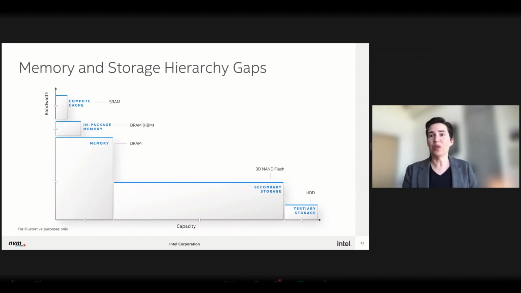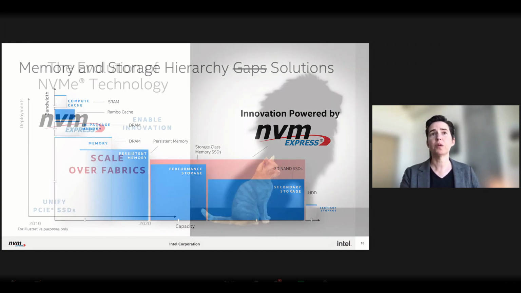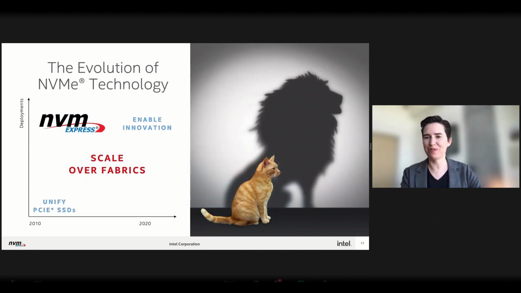So if I look then at what did we do on NVMe for the first step of our journey, we basically went from some of the gaps. We really enabled performance storage and secondary storage, and also, in other ways outside of NVMe-Express, persistent memory got introduced. So we really closed a lot of those gaps and enabled a much better tiering and hierarchy in storage and memory for all of us to enjoy the benefits of both NAND as well as, as we continue forward, storage class memory. So then the next quick tour of history is scaling over fabrics.